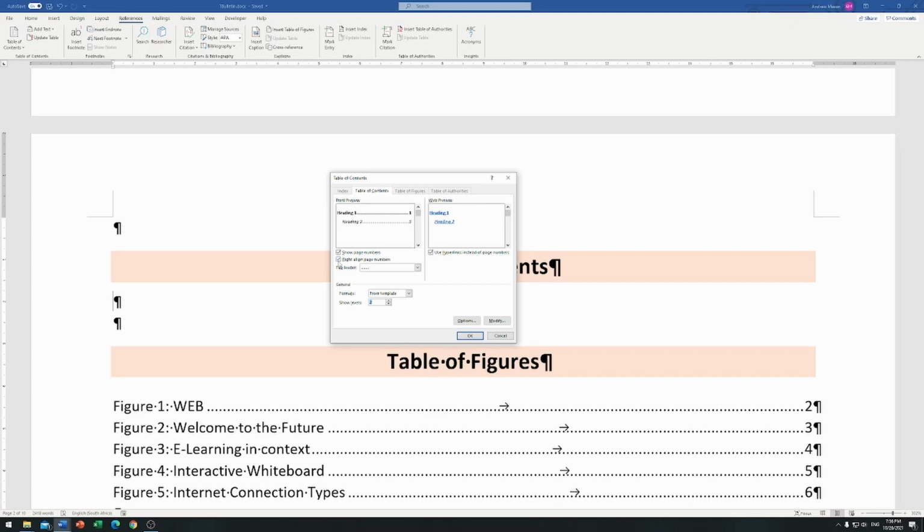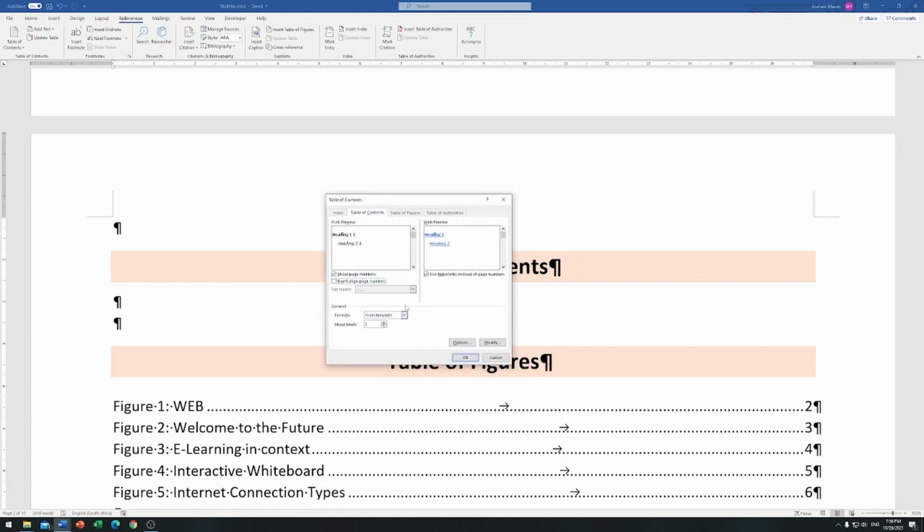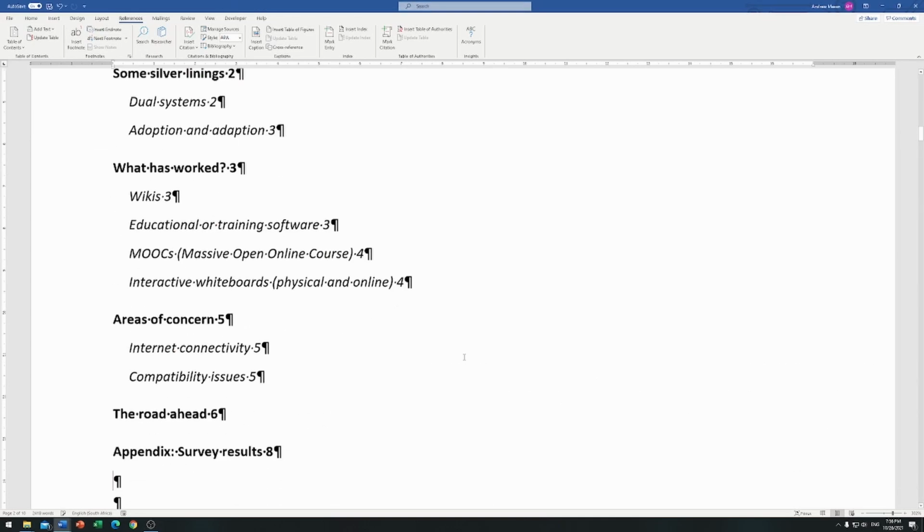I'm also not right aligning my page numbers. If I looked at that example in the question paper, if I can bring it up now, I have to resolve this dialog box first. But we'll go back and have a look at it now. There were only 2 levels, and the page numbers weren't right aligned. So I click OK.